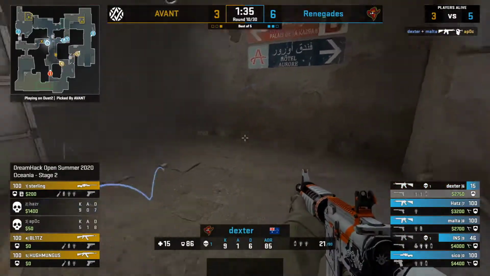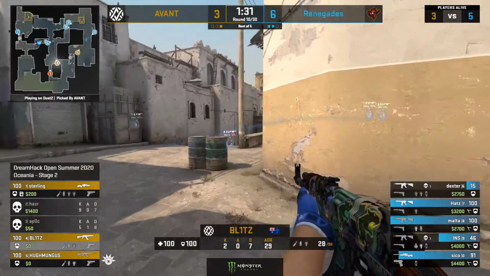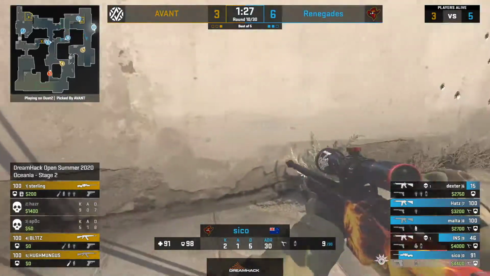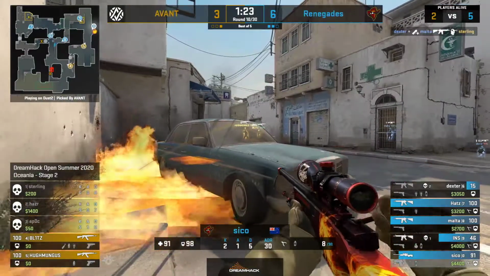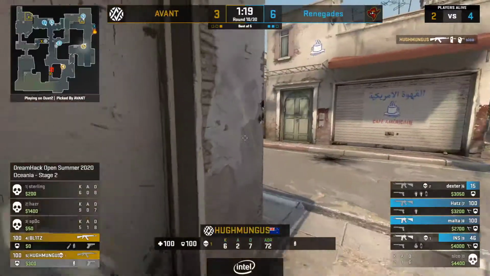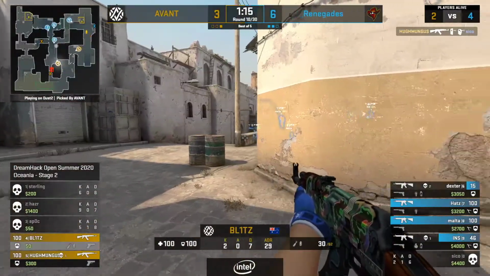Who's ready for that? No one is ready for a Dexter running low at dark. That is just full BM, full confidence coming out from the Renegades. And this display is, again, just giving them everything. Molotov not going to spread enough, and it really almost works for Sicko, unfortunately. The glass window is not enough for cover there. Hugh will find him.